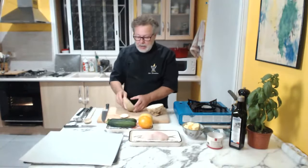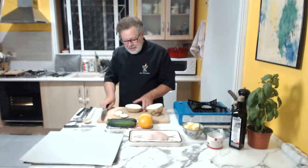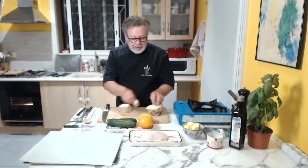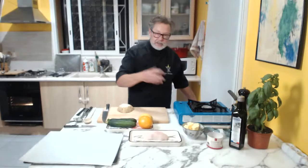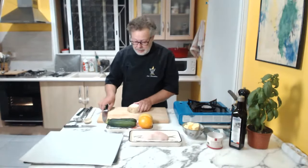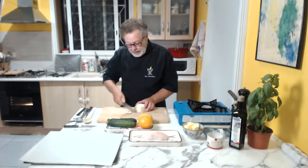What I like is to have that. Well, I could have done a better job there. There you go. It's to have that flat style, like this. And now the rest, you can make a mash. You can also eat it raw, shredded with mayonnaise. Very, very French, very classic. And we're going to peel like this.